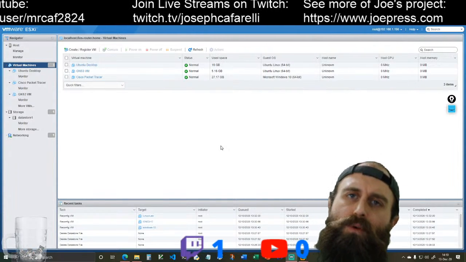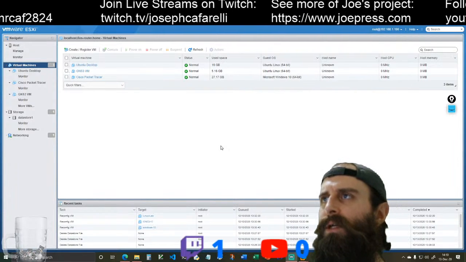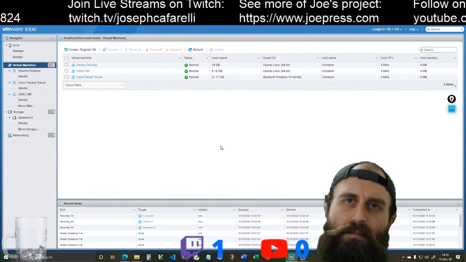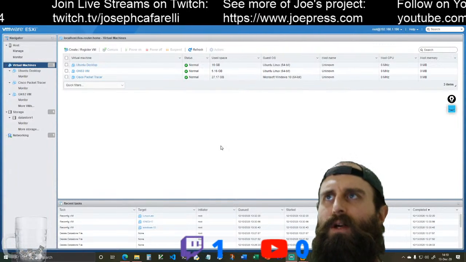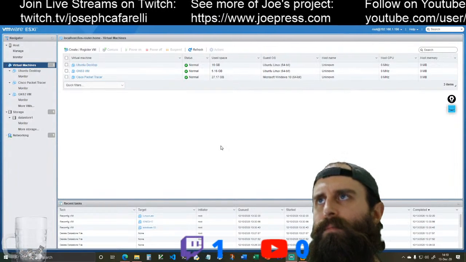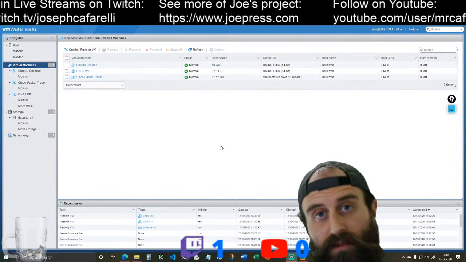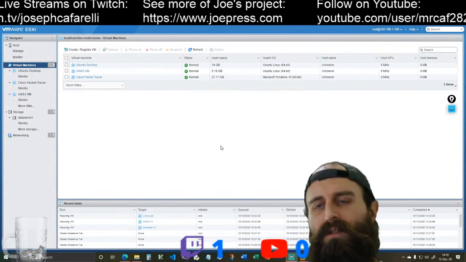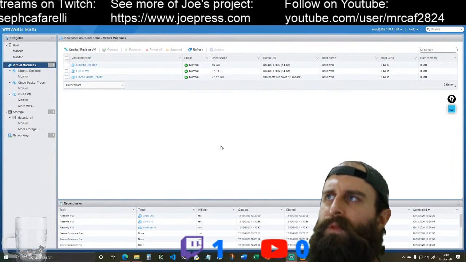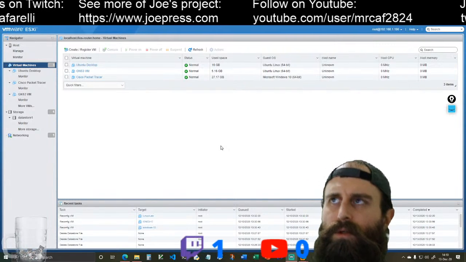For those out there who have experience using Proxmox, this is very similar to Proxmox. This is VMware's same thing as what Proxmox is. Proxmox is open source. VMware obviously isn't. There's a cost behind VMware, but nonetheless, this is a Type 1 hypervisor for those who are curious.